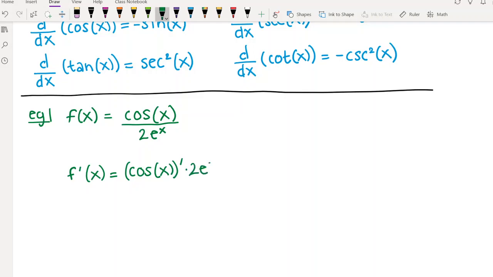Basically, we'll see in later examples that there's a little bit more going on. And I think if you organize your work by saying, okay, I'm first taking the derivative of this, that will help you keep things organized. So the quotient rule: we take the derivative of the numerator and multiply it by the denominator. Then from that, we subtract the derivative of the denominator times the numerator. And then we divide that by the denominator squared.